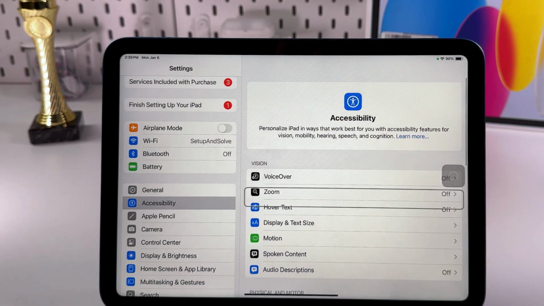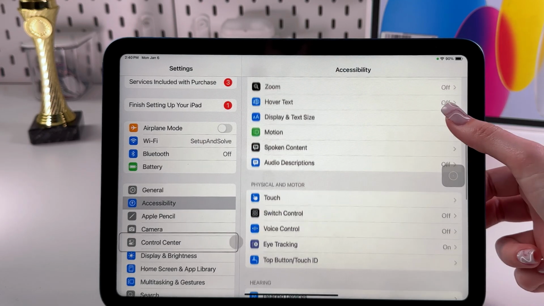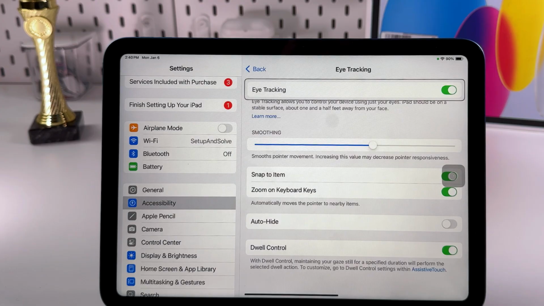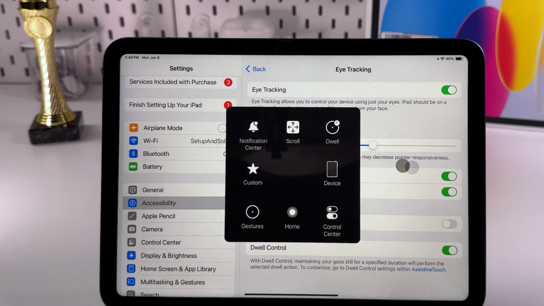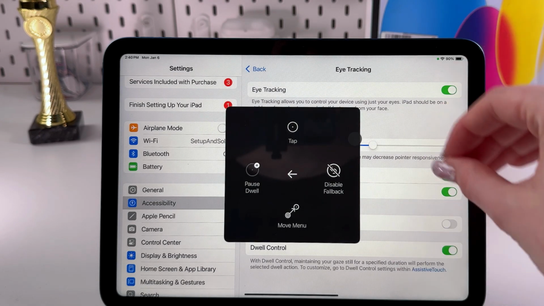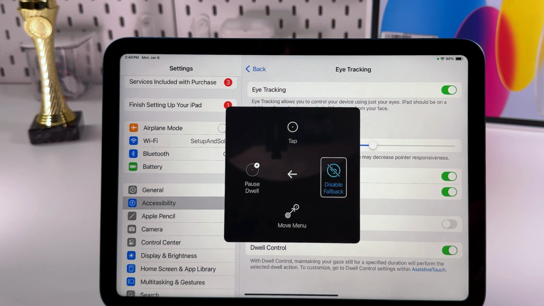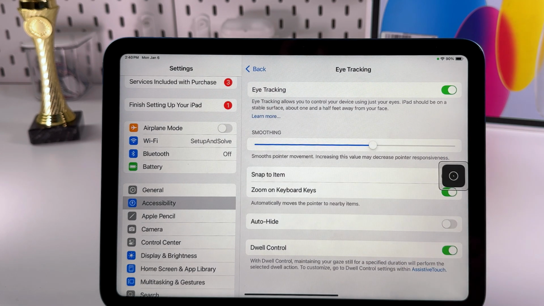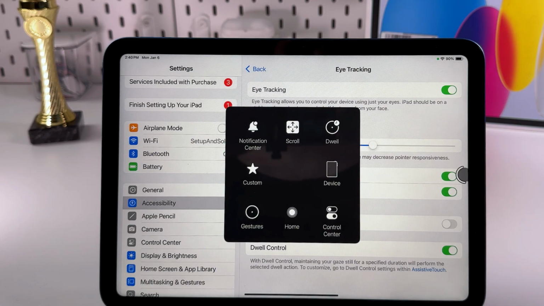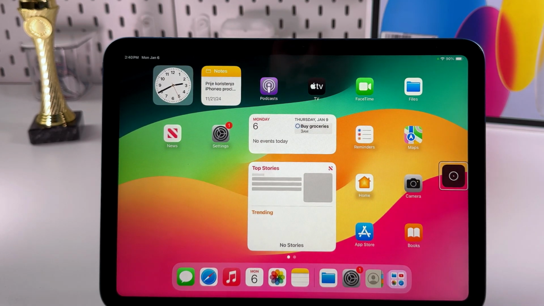And now we just finished setup, so you can see that I'm controlling my iPad with the help of my eyes. So let's go back in eye tracking, and you can see that when I'm holding my gaze at one item for a long period of time, you can see this circle around the item, which is like for tapping. Here you can see it. And also we got this accessibility button, so we can go to our home screen and we can open any app from here. For example, let's just try to open photos.